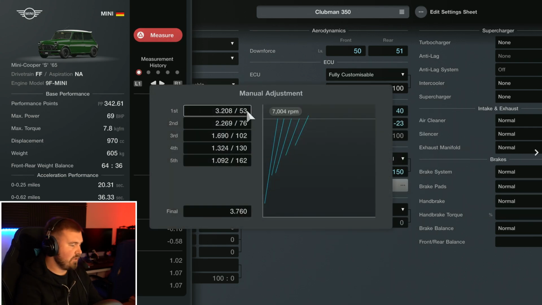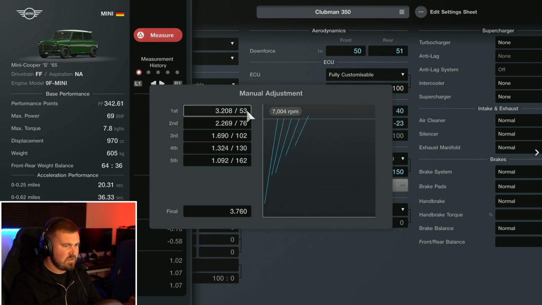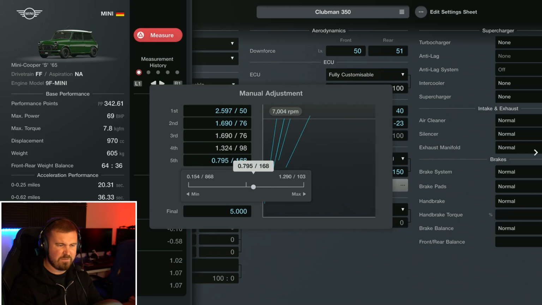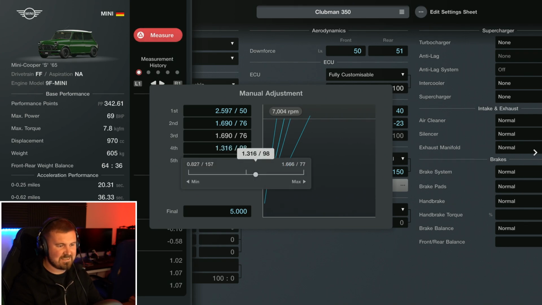And let's have a look at the manual adjustments here for the gearing. So we've got this one to 50 miles an hour, which is on 2.597. Wow, that's very short. Hang on, I'm going the wrong way here, aren't I? Hang on, I need to adjust something else here. Final drive is 5. So that's maximum on the final drive. There's a lot of fiddling with these bits. This is probably the bit that takes the longest, to be fair. 0.967 is the next one. That's for fourth gear.